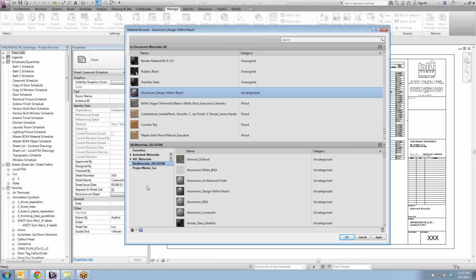Yeah, in that case, I think I get it. You would want to rename it to be the exact same name. It's sort of like loading families. If the family and the family type are named exactly the same, it will do the overwrite, whereas if they're a little bit different, it won't. So that would be a good method for doing it: first rename your existing materials, and that way it'll automatically overwrite and you won't have to go through and manually select and change out your properties inside your individual objects. That's a good point, and I would say that would be the method for doing that.